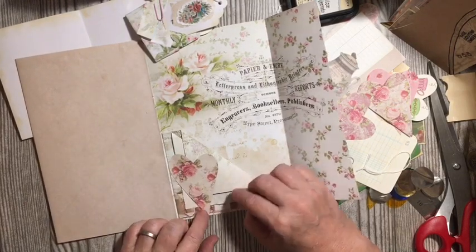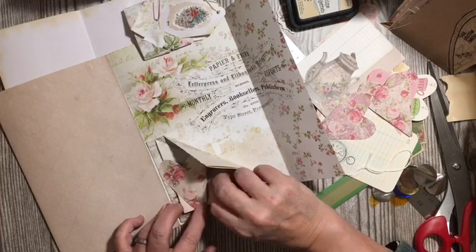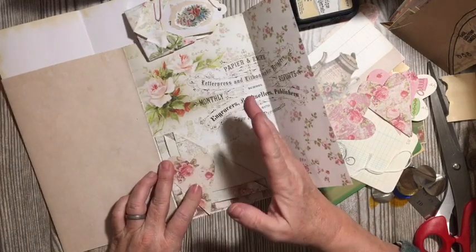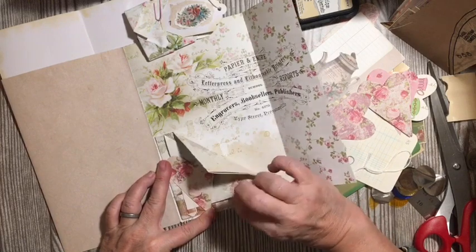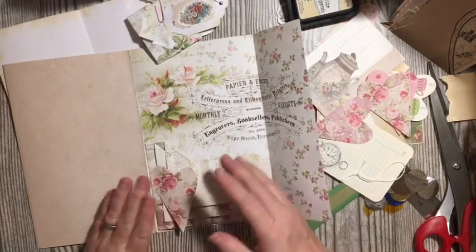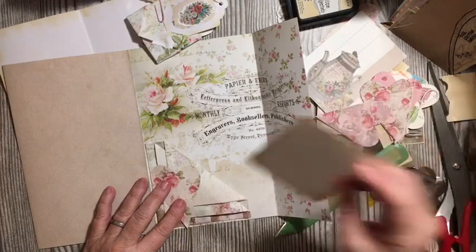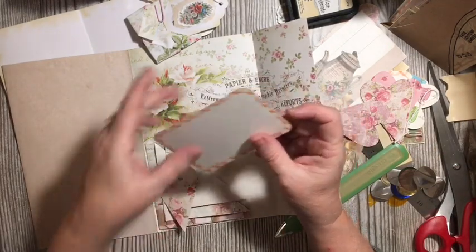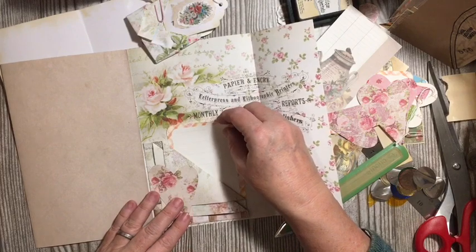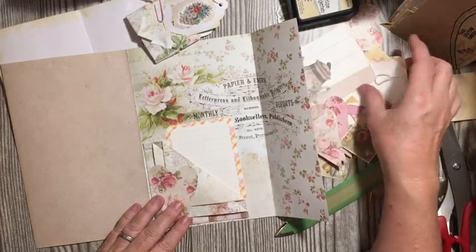And I wouldn't attach it down here because it's too hard to get it out. I mean, you can get it out, but when I was playing with this, I was playing with copy paper. So if you did it with a lighter weight paper, it will come out. But this is a heavier weight paper, and it doesn't want to come out. Okay, so then you're decorating. You can go ahead and decorate this, and you can also make a card using those things that I've told you can use. Let's also add in a project life or a journaling card that you can go ahead and use.